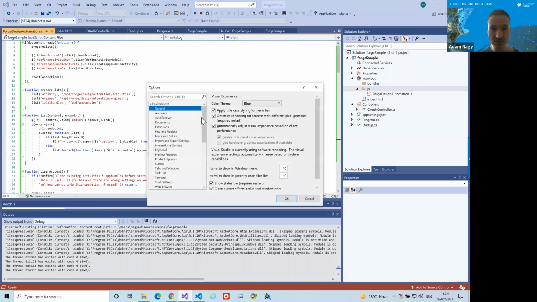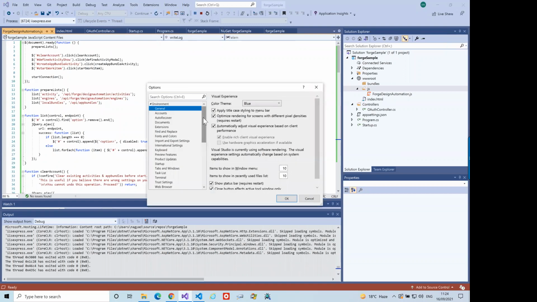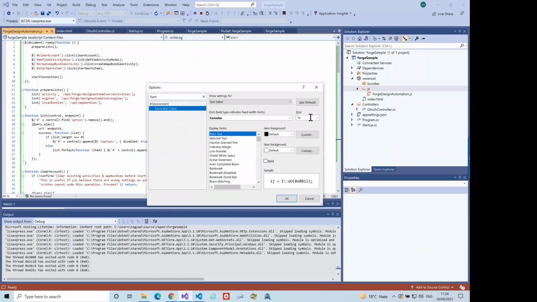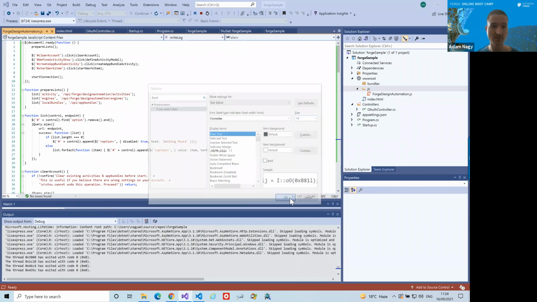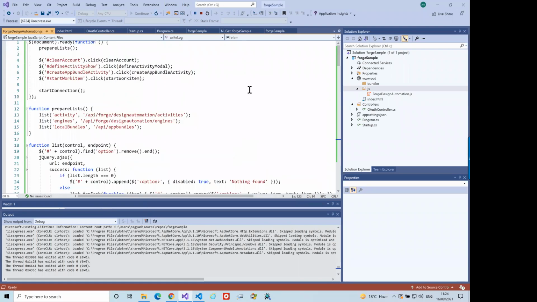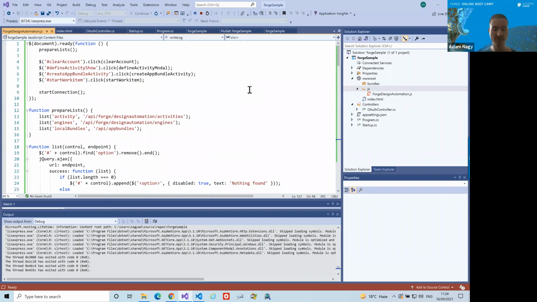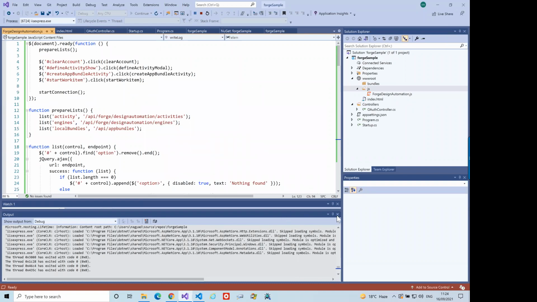Right. And you might type font in the search box. Like 14. Yeah, a little bit big. Is that better? Yeah, should be better, right? Yeah, better. Okay, thank you. Great. Well, thanks.